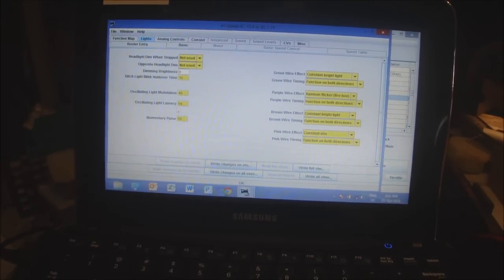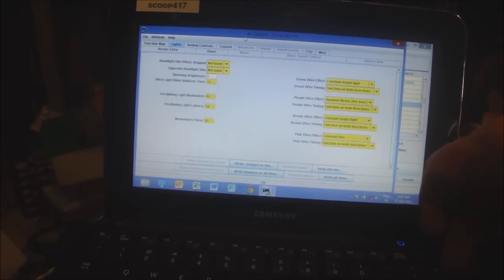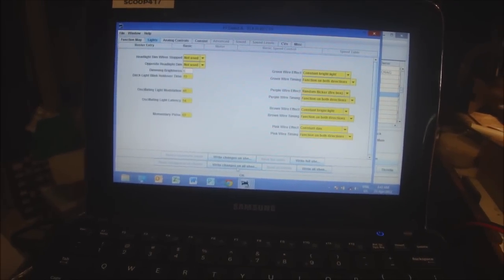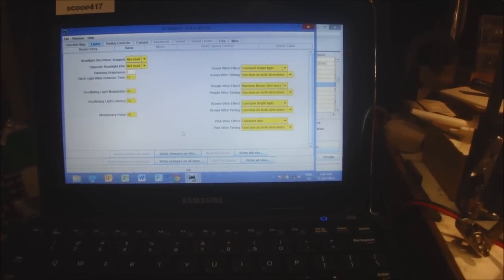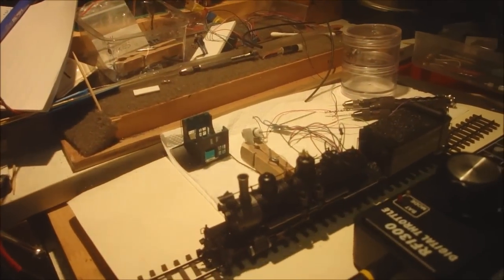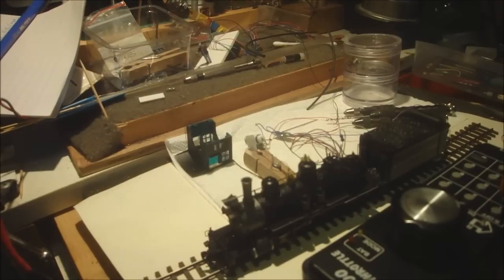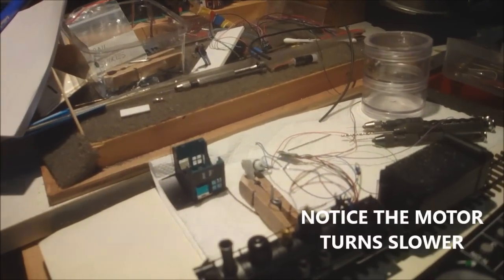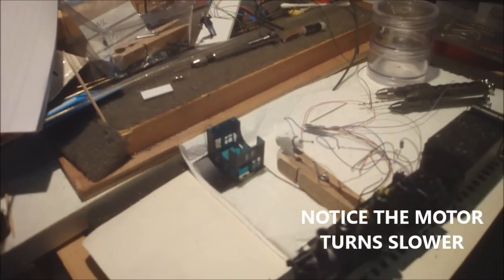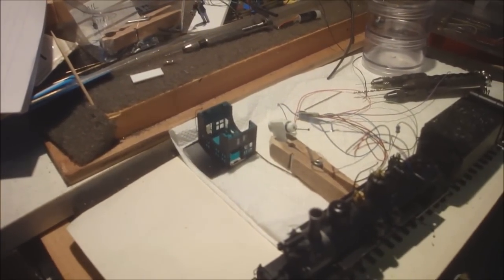So we'll just change that back to, let's try about 6 might be right. Put 6 in. Write the changes. There we go. Now we come back here again, and we'll see how that motor goes. Should be slower. There we go. You can see that pin turning on that motor. Forward, back. No, not quite right.